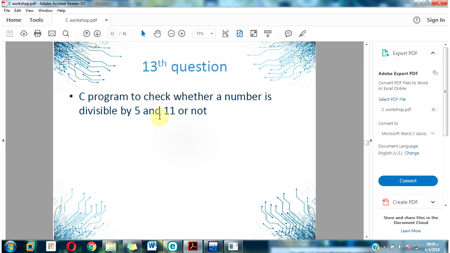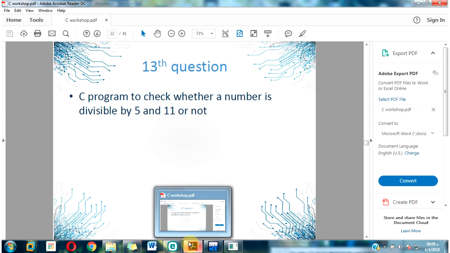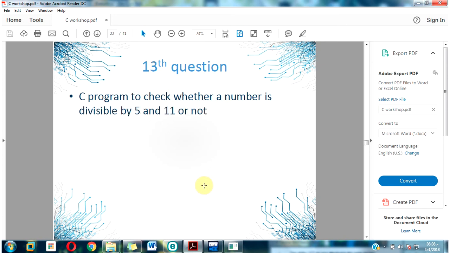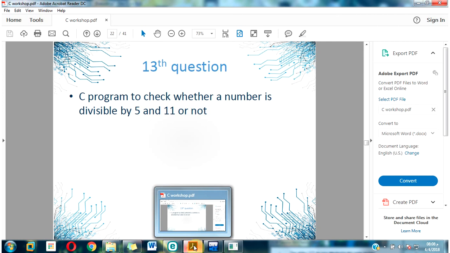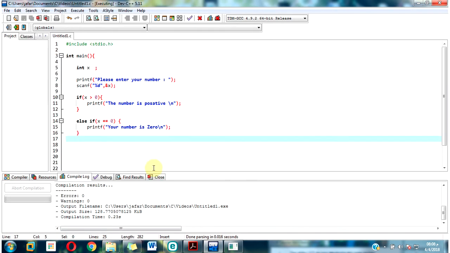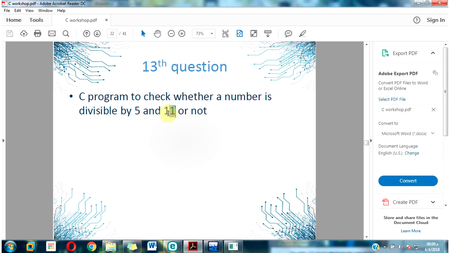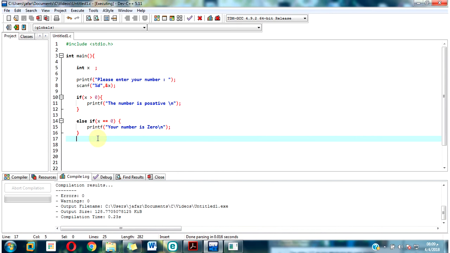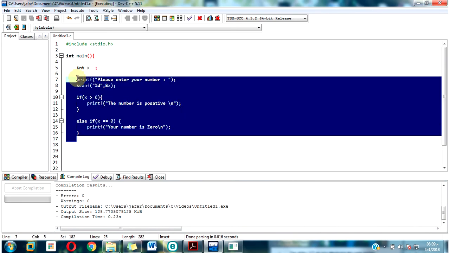Let's move to our next question. Okay, so we need to know if a number is divisible by 5 and 11. This is not true. Here I guess you have to take 5 and 10, because there's no such number that is divisible by 5 and 11 at the same time.